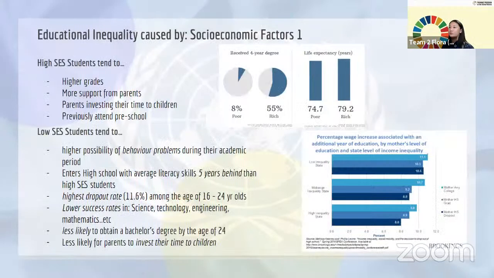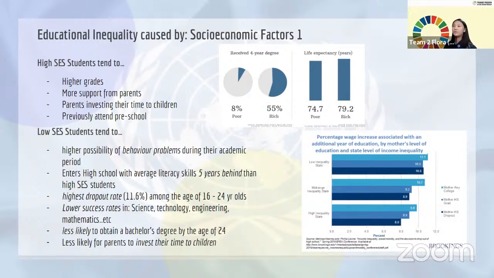Then what is their difference while performing in academic and social lives? Many studies, including APA statistics, show that low SES students tend to have lower grades and have trouble performing above average level in their academic years. High SES students tend to have higher grades in school, leading them to more various career paths and job opportunities in the future. They have supportive parents who invest in their children a lot more than low SES students receive. Also, some students have had opportunities to attend preschool previously attending elementary schools.